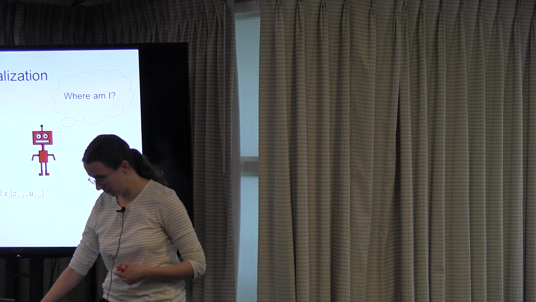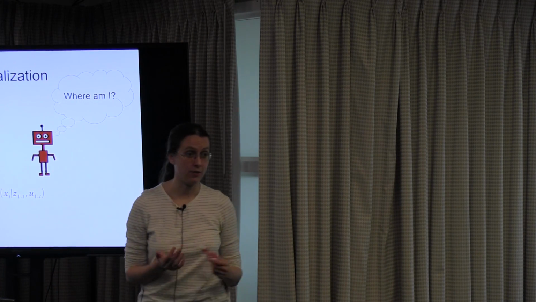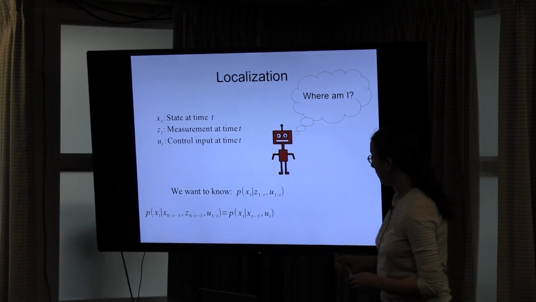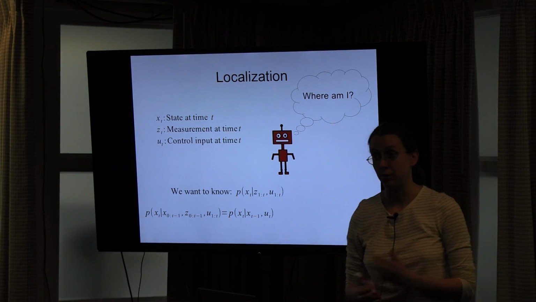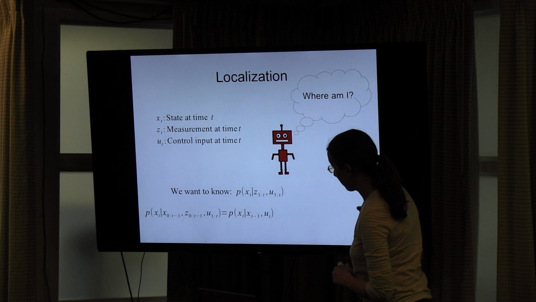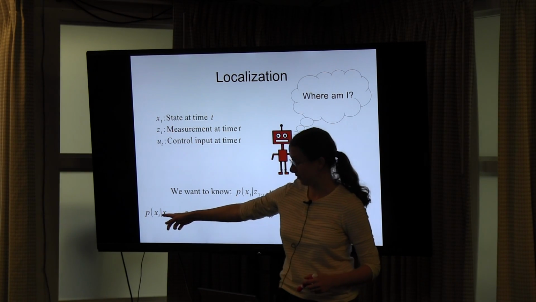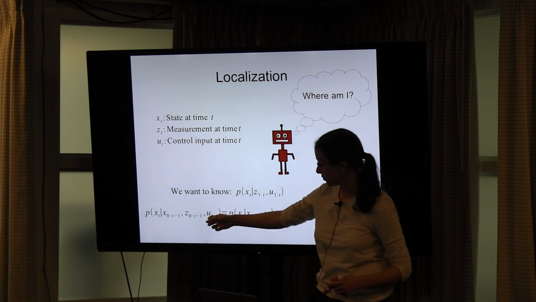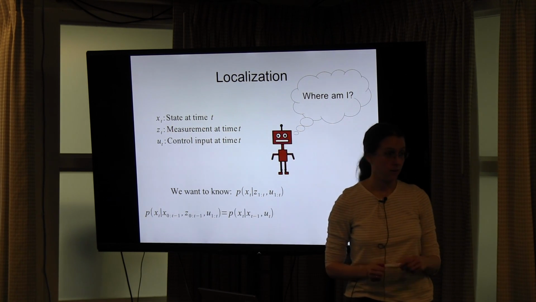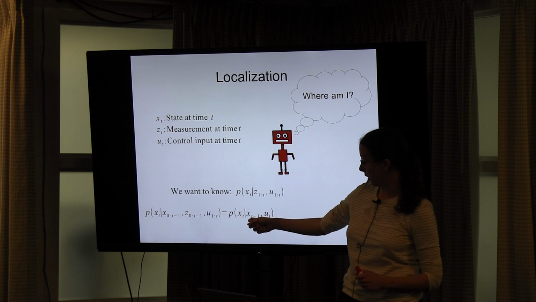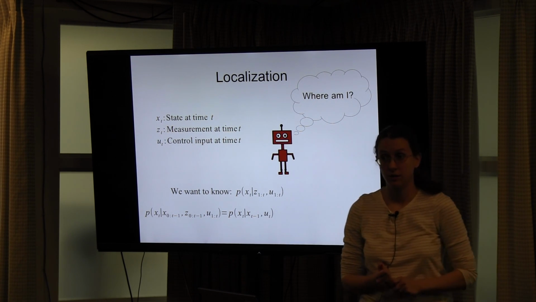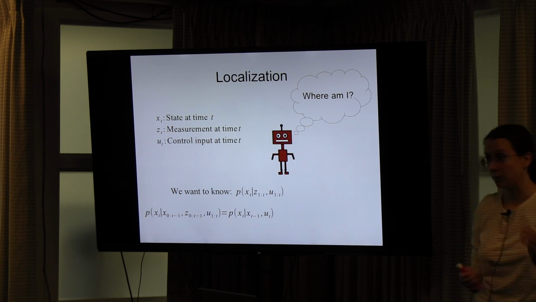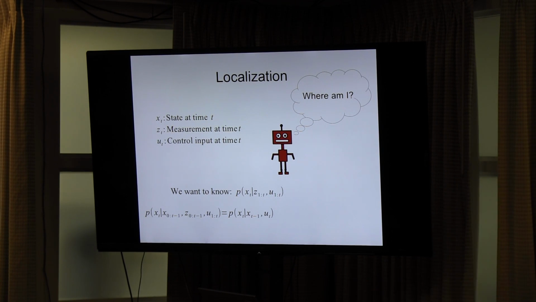Okay. So we're going to make 2 independence assumptions, which I'm going to give in math first, and then we'll look at the graphical model of them. The first one is this Markov assumption. What this is saying is if I know for sure all of my previous states, all of my observations, and all of my control inputs, and I want to estimate my next state, then I'm going to assume that it only depends on my previous state and my control input. So it might still be uncertain, but it doesn't depend on the whole previous history of my observations. It just depends on my last control input.